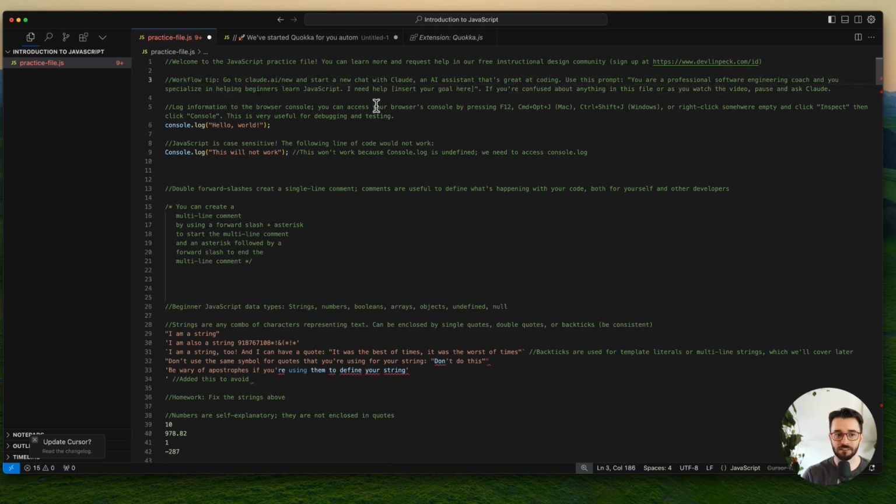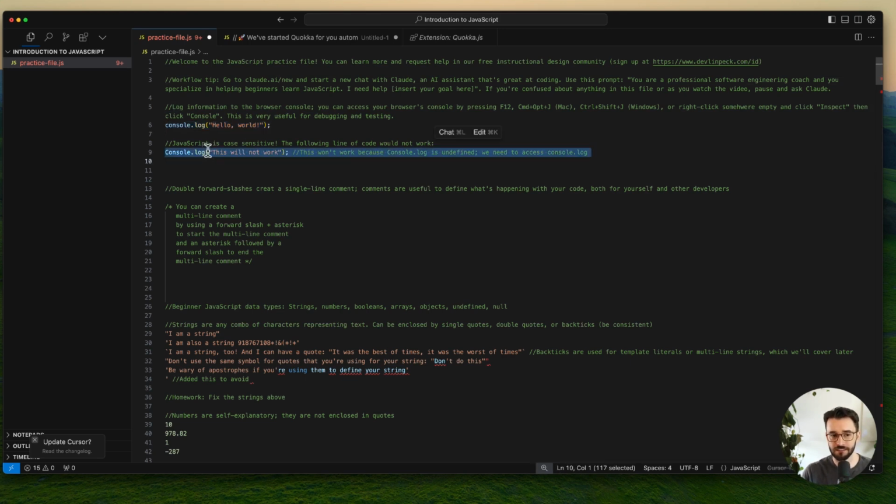But yeah, this is for single line comments. So even though the word wrap makes it span a second line, it's still just one line of code. So I have a lot of these comments throughout the practice file to help share information with you and share instructions and tips to make things easier. As you can see here, this is where we talk about logging information to the console, right? That's the line of code we used.